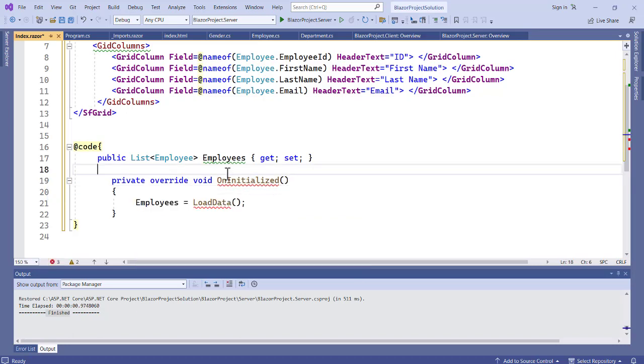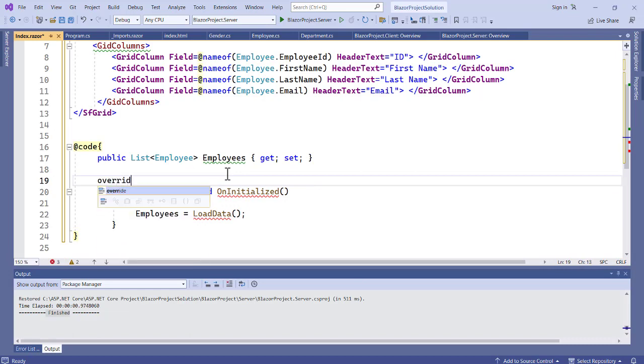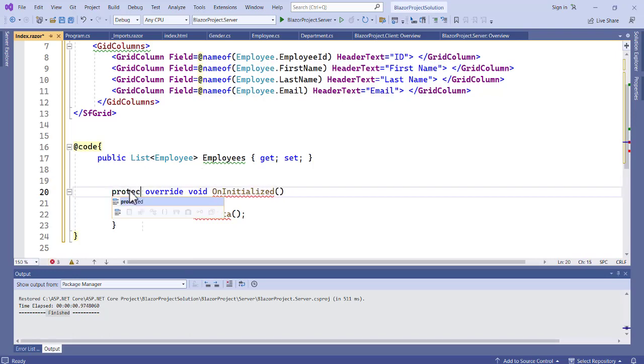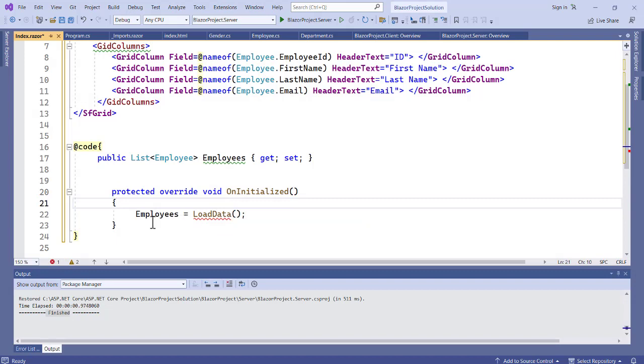Let's try with this. So let's see, override, tab again. Let's use not private but rather let's use protected. So protected override OnInitialized. Okay, now employees equal to LoadData.